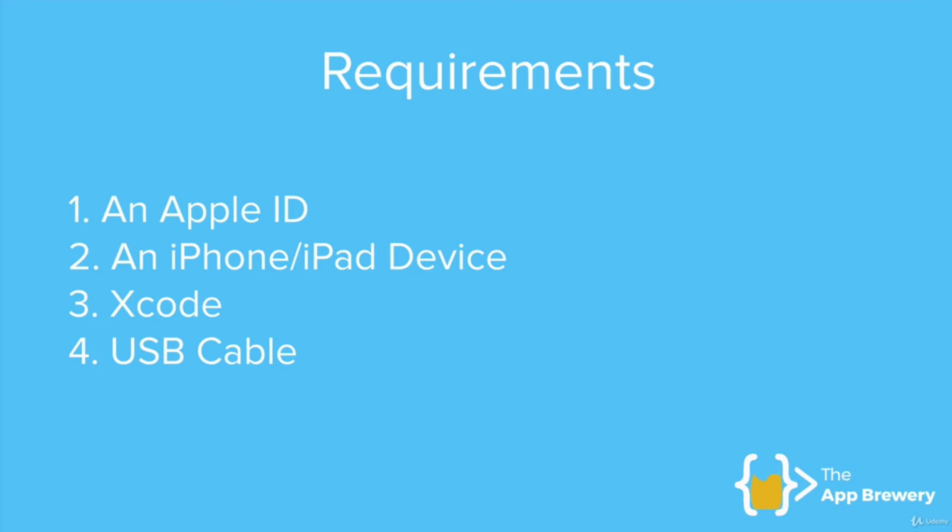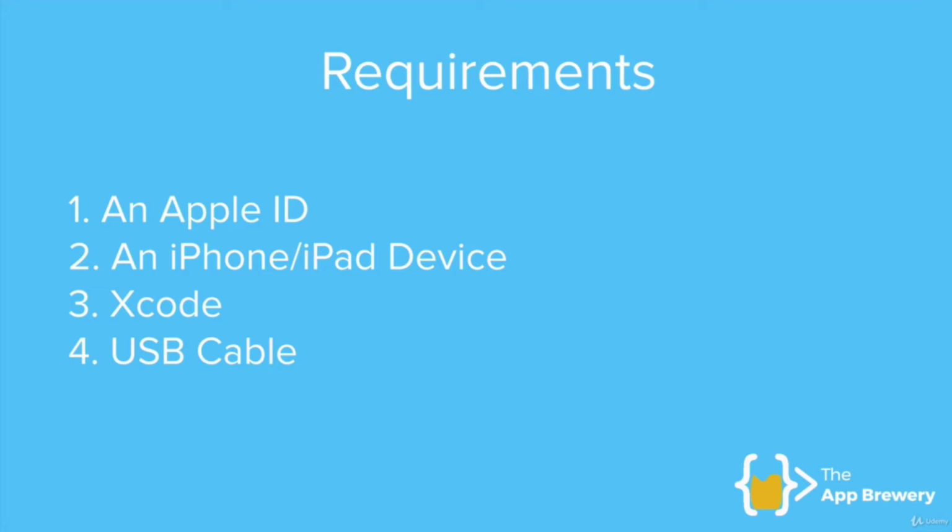And finally, you're going to need a good quality USB cable. And strangely enough, we've discovered through years of teaching students that USB cables are not created equal, and some of them will only transfer data, whereas other ones will only transfer power. And you need both power and data. So best case scenario, you have the original cable that you got from Apple, which is hopefully not yet frayed, because they tend to do that, or you have a good quality USB cable from another provider. Once you've got all of these 4 things, then we're ready to move on.